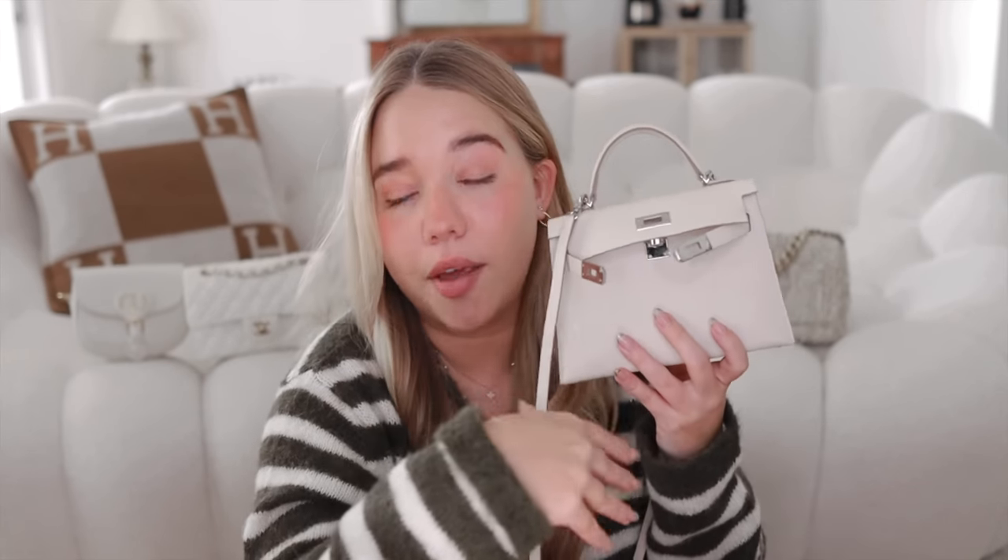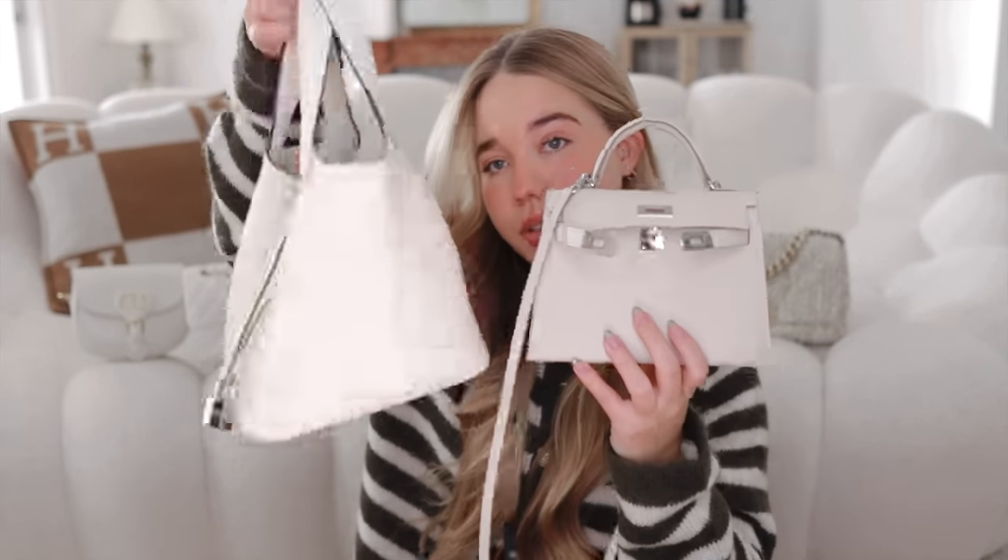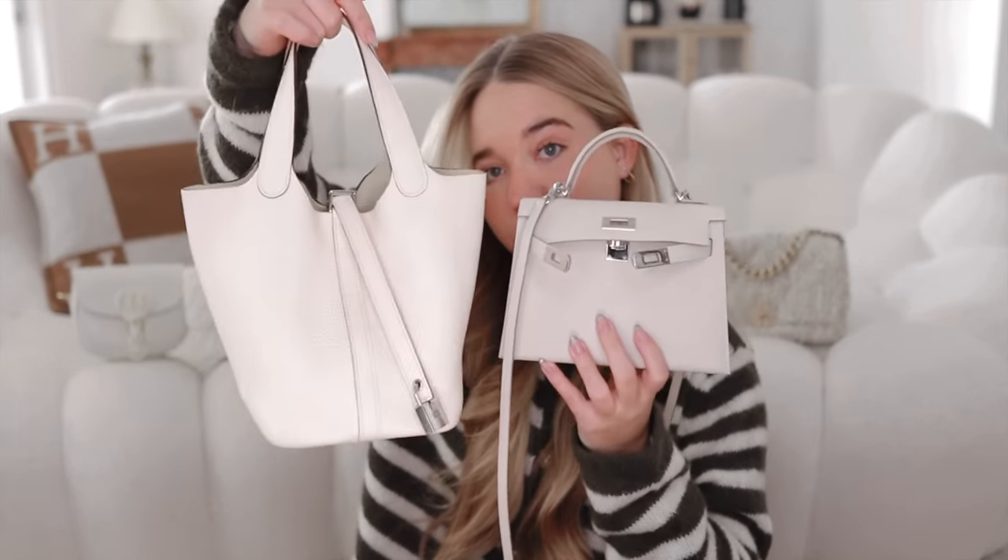It's so convenient because it's small and crossbody — I can put it underneath my coat, jacket, blazer, whatever I'm wearing, and I feel very safe walking around with it. It's going to be great as a travel bag. Right now it's probably my favorite bag in my collection — though this always happens when I add something new. You can see the colors side by side here, which I hope is helpful.